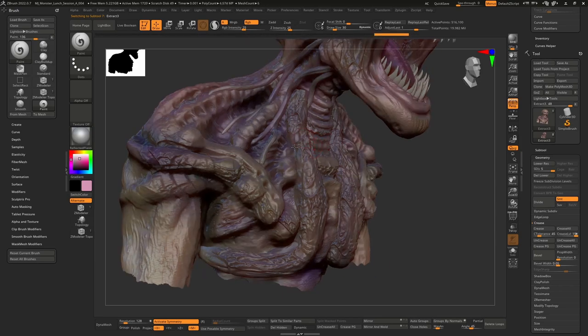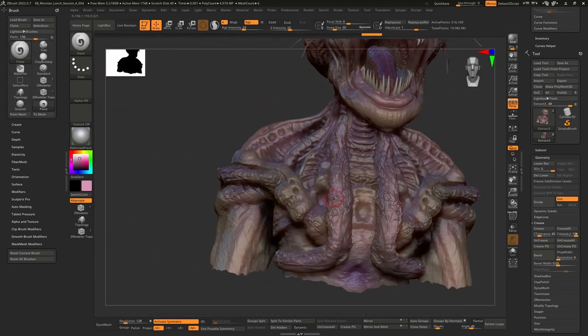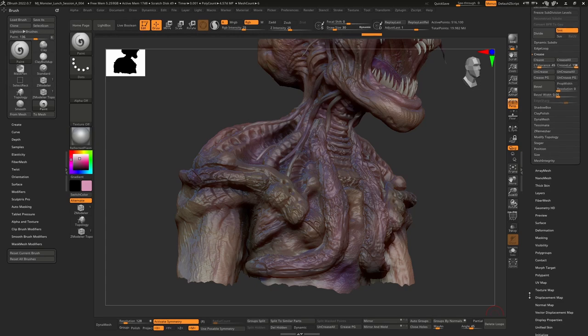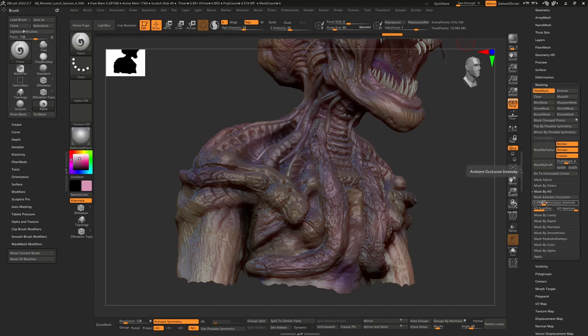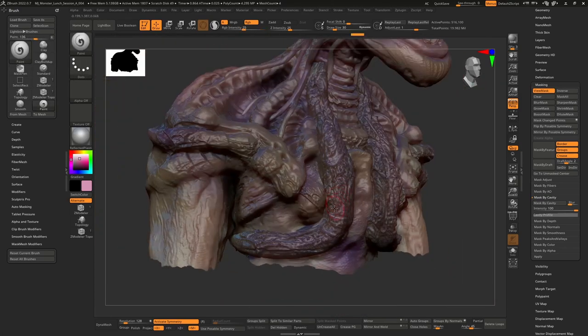This thing right here I wanted to make a little pronounced. We can give it some ambient occlusion kind of selection. Let's go into that — let's see, mask. And don't forget to save. Last time it locked up — masked by AO — and we'll move it just a little bit, maybe a little bit more. Clear that out. The other option is masked by cavity, that might give me a little bit more of something interesting. Let's see how it looks.